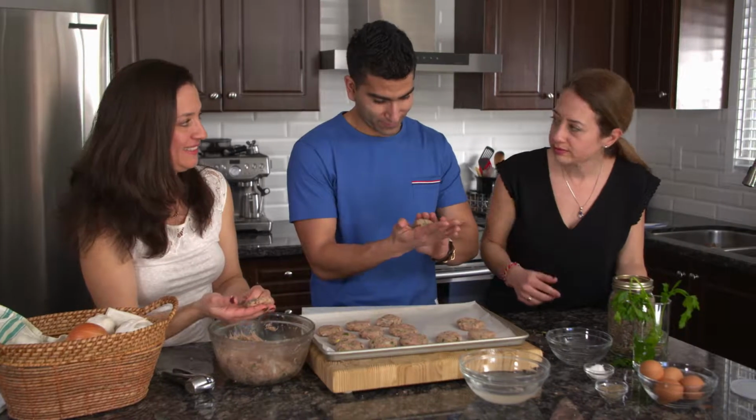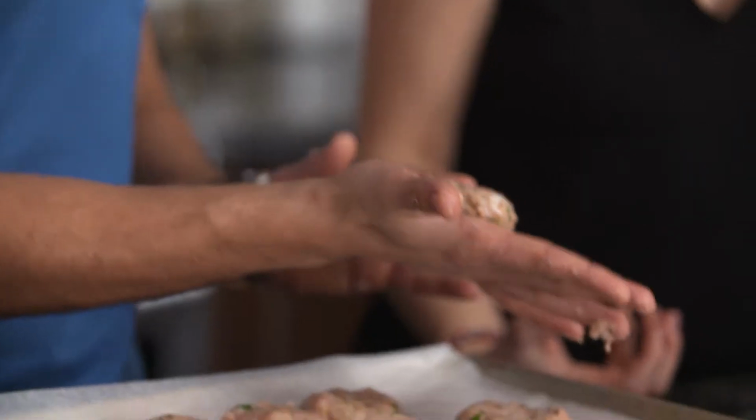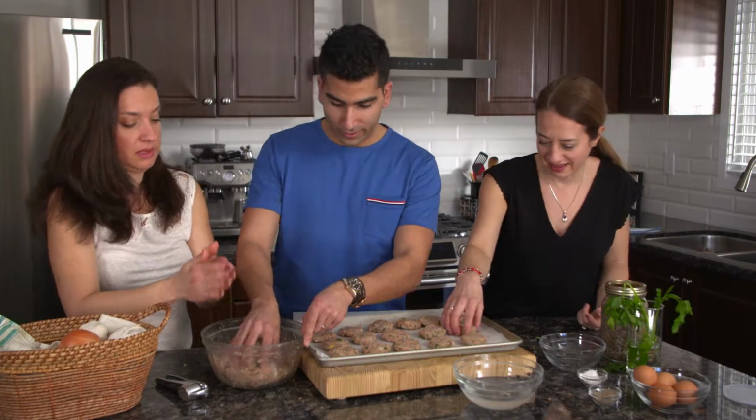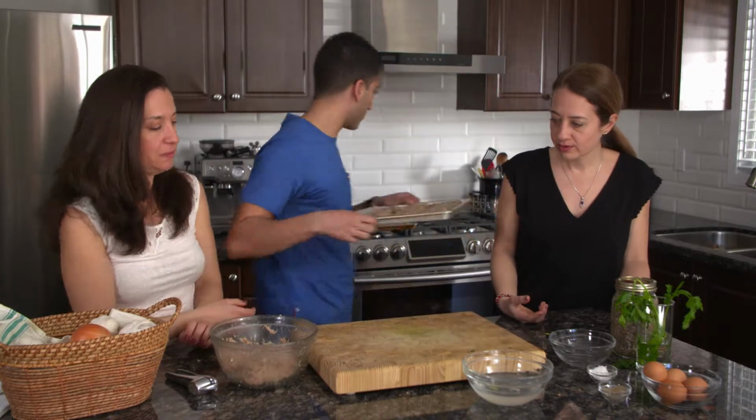True, but no. You would put these on a grill in the summertime, I guess. Absolutely, right? Yes. They cook so fast. Perfect. Better? Much better. Okay, I'm learning. Okay, that one's pretty good. It's good. So I'll get another tray. Amazing. We'll make another tray here.